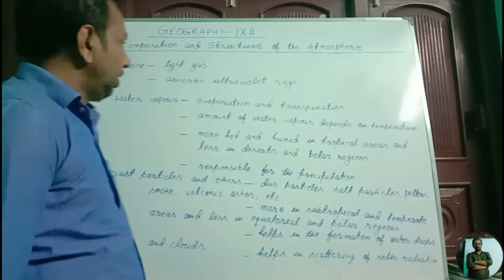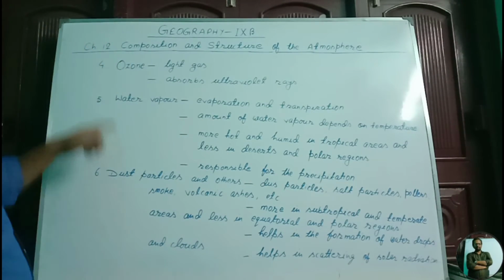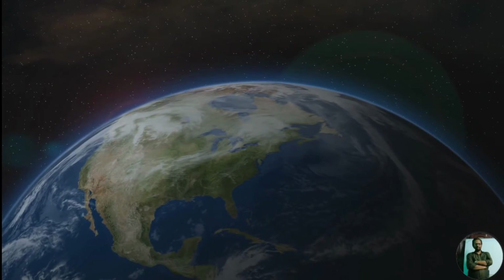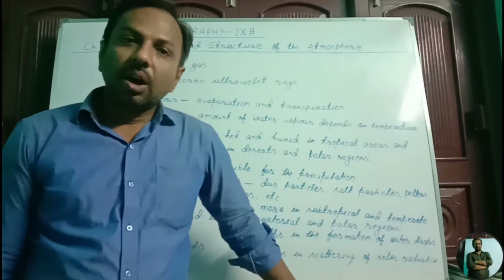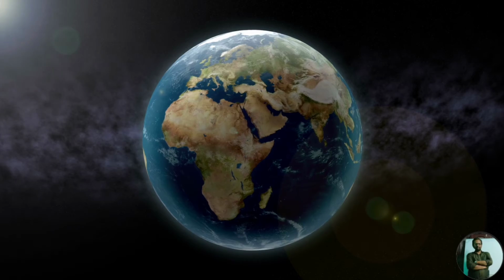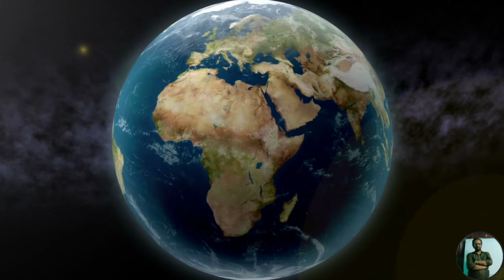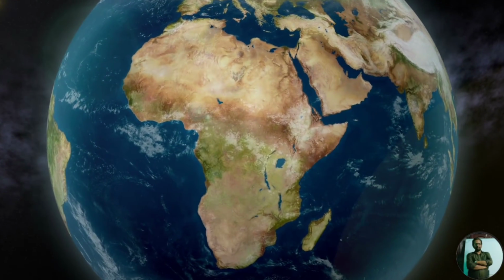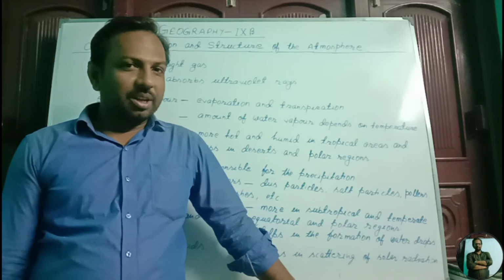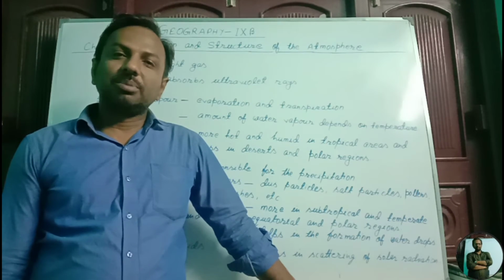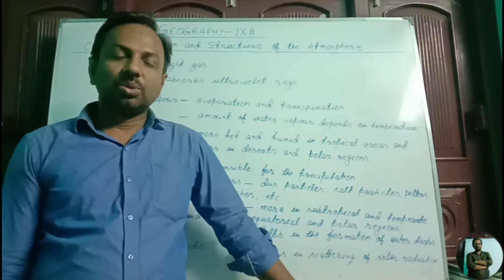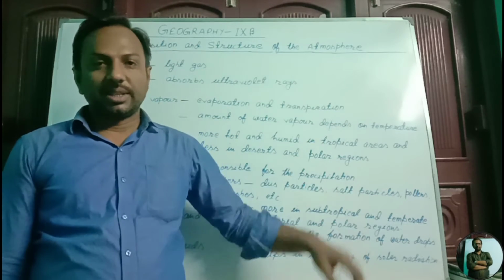Today we will see the important features of ozone, water vapor, dust particles, and other things. All these are part of the composition of the atmosphere. The name of our topic is the composition of the atmosphere, in which we are studying several gases. So today we will start from ozone gas.